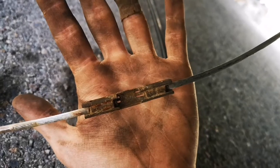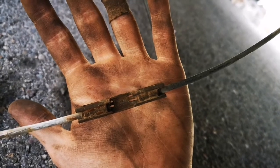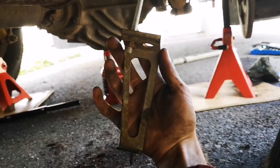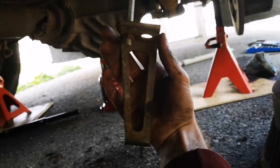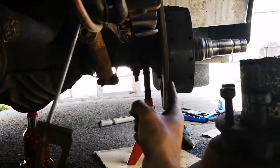Okay, so this linking bit here is pretty rusted, but I need to get it undone in order to replace the cable. Okay, so as you can see, I managed to get that piece out. Now I just need to remove the cable from it. Okay, so here I have hooked it up to that cable that I threaded through there. That's where the one that goes in, and then I need to hook up the cable from here into the drum brake.